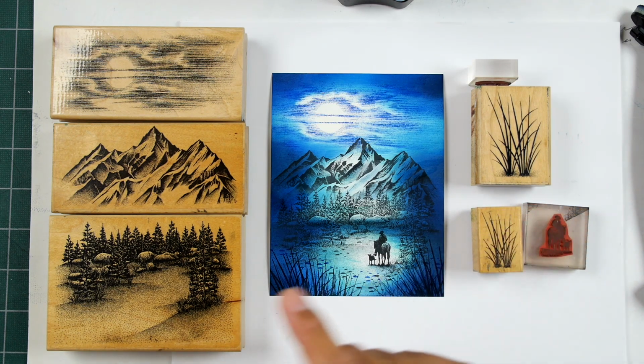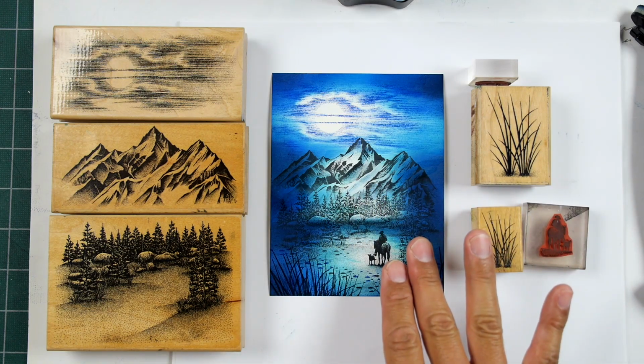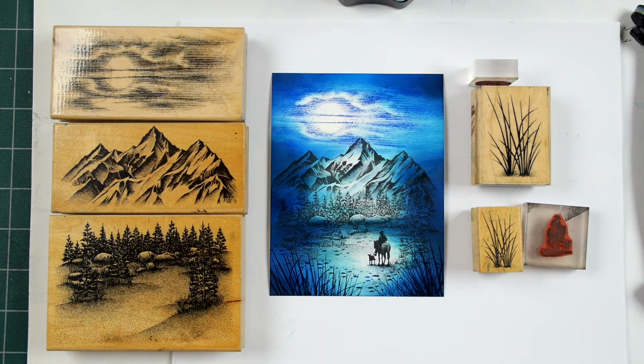So anyways, I do mention some alternative things that you can use to create this scene in here. If you don't have a mountain or something like that, just go with meadow and sky or something like that.